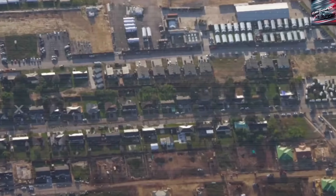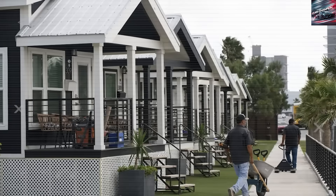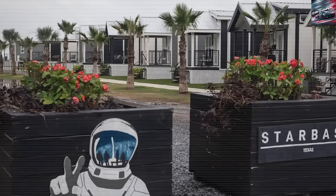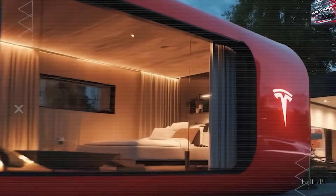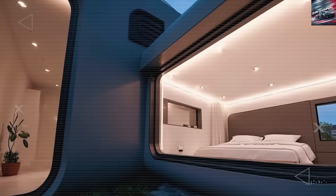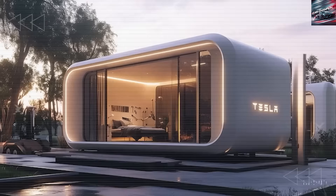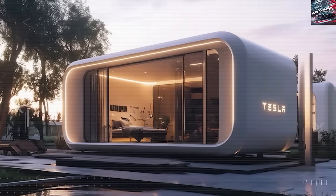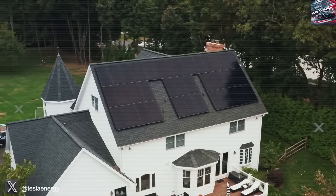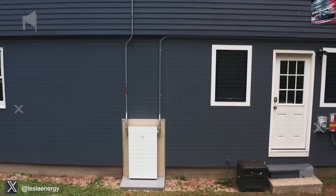But what if you don't own land? Tesla has that covered too. The company is reportedly in talks with local governments, tribal nations, and private landholders to create Tesla Tiny Villages — fully sustainable communities powered by solar and Starlink. These planned developments will offer monthly leasing options and could be used for veterans, disaster survivors, low-income families, or young professionals who want to live off-grid. There are also rumors of Tesla partnering with FEMA and NGOs to deploy emergency tiny house fleets in disaster zones — each house can be airlifted or trucked in, set up in under 24 hours, and connected to solar and Starlink on the spot, making it one of the fastest disaster relief housing systems ever designed.